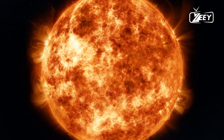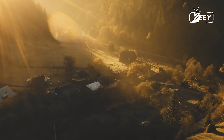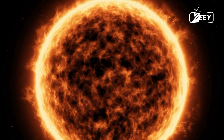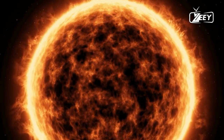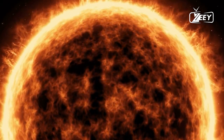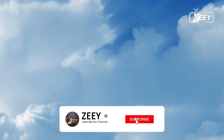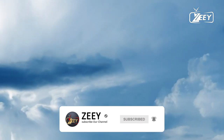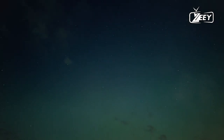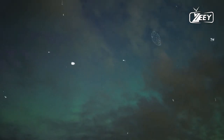Since our star is nothing more than a massive ball of molten gases that is continually moving, solar storms are a sequence of effects that occur on Earth after specific events occur on the Sun. These occurrences happen more frequently than you may believe. Solar flares and coronal mass ejections are two of the bursts of energy that our Sun releases before a solar storm can start. These phenomena send electrical charges and magnetic field waves toward Earth at an astounding speed of about 3 million miles per hour. When these solar storms reach our planet, we can see displays of the northern lights in areas near the Arctic Circle, but they can also interfere with satellites or other electronic communication systems.